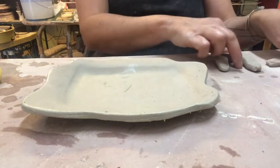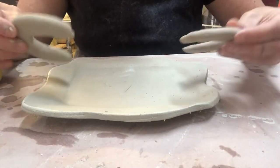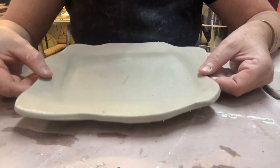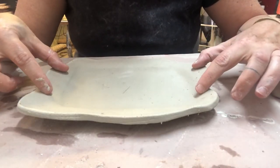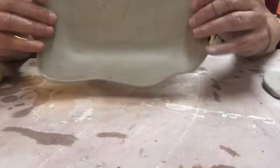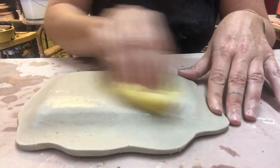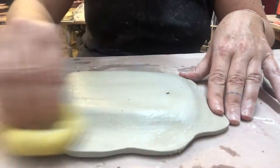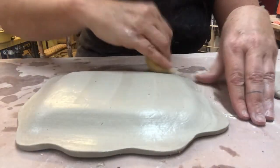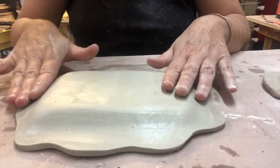So before I put handles on the top of it, and I'll show you how I made these little loop handles, I want to flip it over and place the feet on. If I put the handles on first, they'll crack off when I flip this over. So I'm gonna flip my tray over, and make sure that the bottom is nice and smooth as well, that it doesn't have any little lumps, bumps, or ridges on it, and then it looks nice and clean.